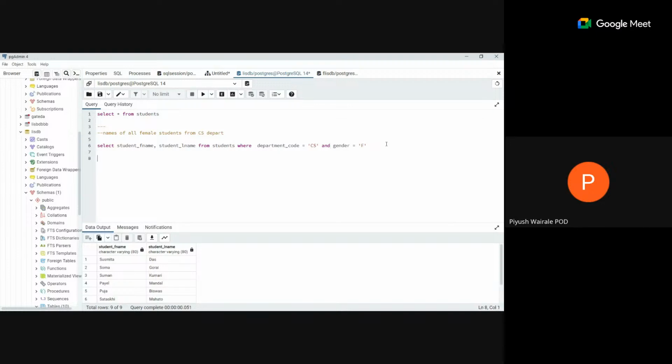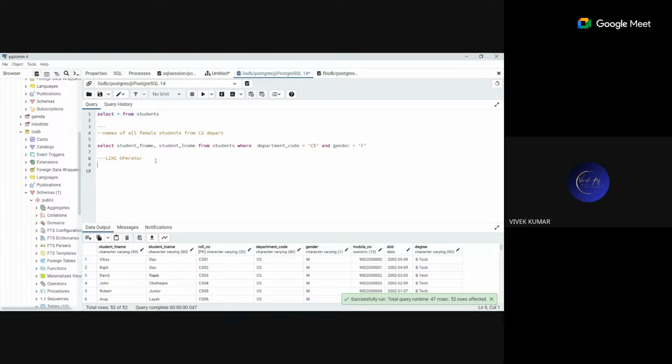Now we'll discuss an important thing, that is the like operator. We have discussed and, or. Now what is the like operator? Questions are there in week 2 based on this like operator, right? Sir, it matches the substring and gives the name, sir. Yeah. So here we have two wildcard operators. First one is underscore.